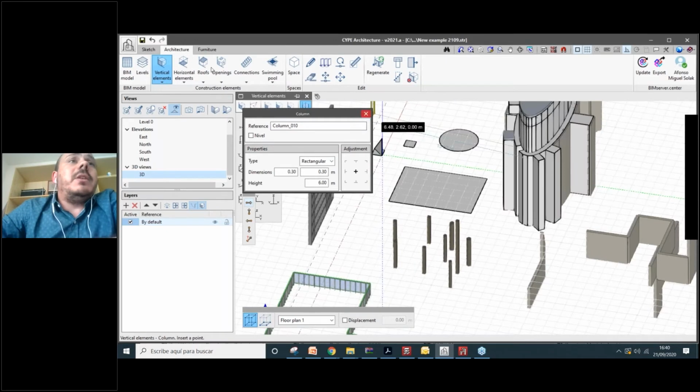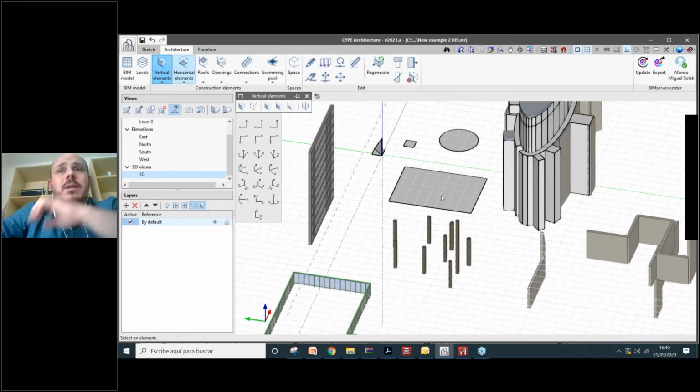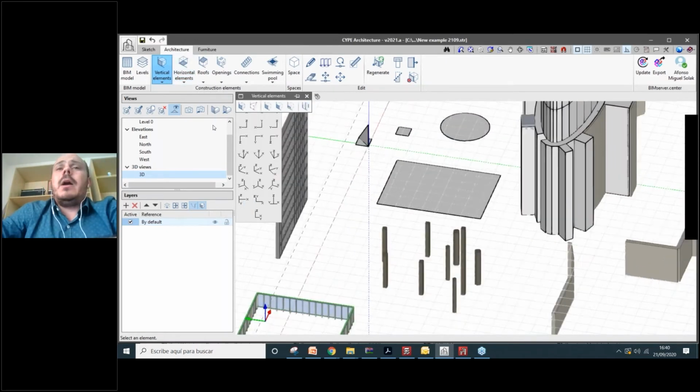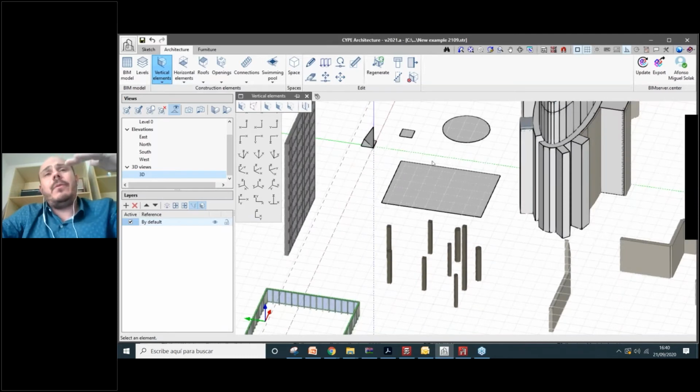We have the same situation here for other elements. For example, when you add any slab, could be a roof, a screed, an internal slab, this information can be sent to CYPE, and we can then characterize this slab, defining the best structural solution for this project.